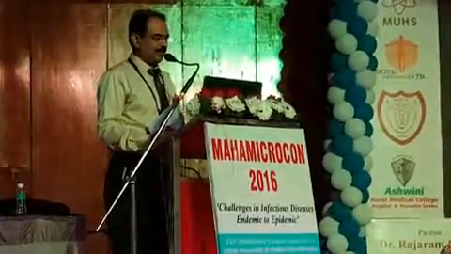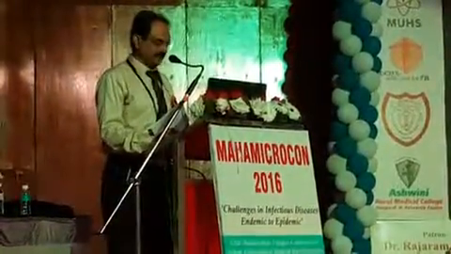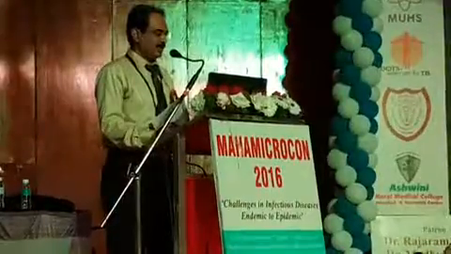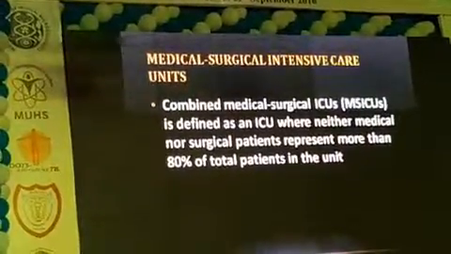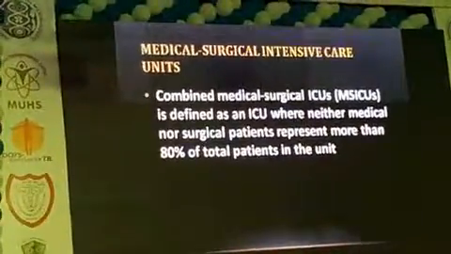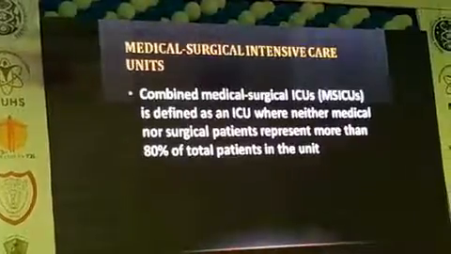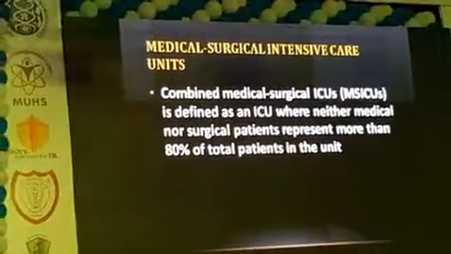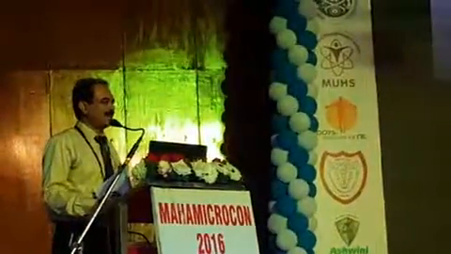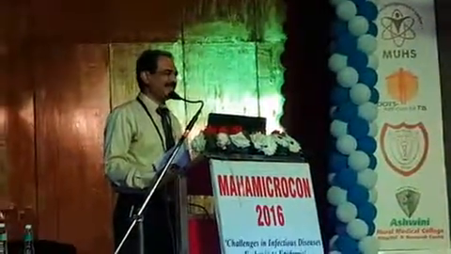The type of infection and the pathogens vary between different ICU types. A combined medical surgical ICU, the first one which we are going to deal with, is where neither medical nor surgical patients represent more than 80% of total patients in the unit. And if we see very carefully, all the medical colleges basically have this type of ICU in our place, because any patient who comes there, maybe a gynec patient or any patient, he has to be put in ICUs.